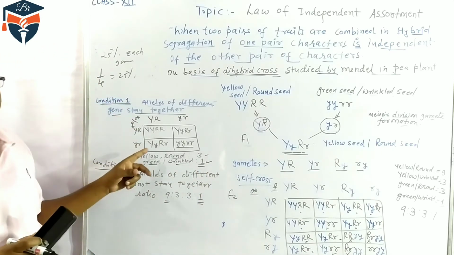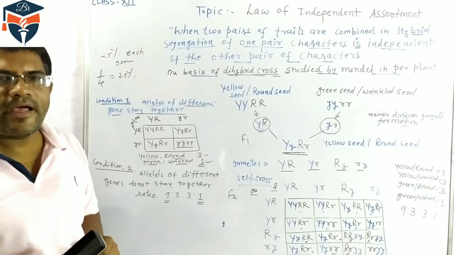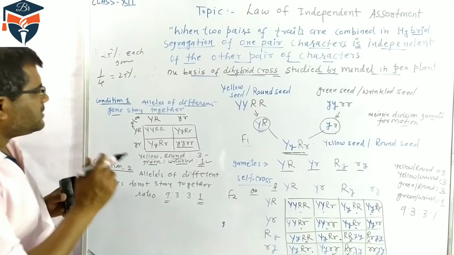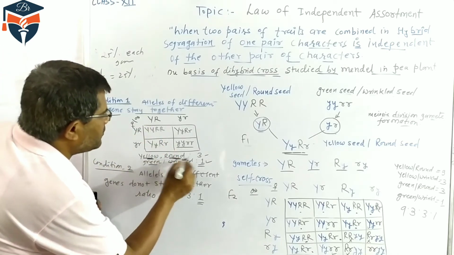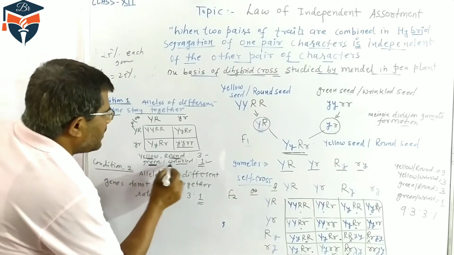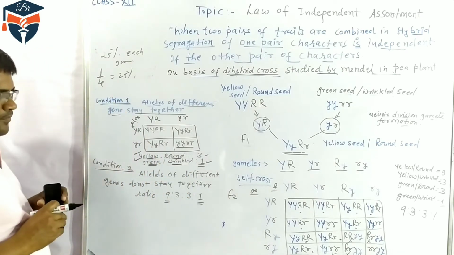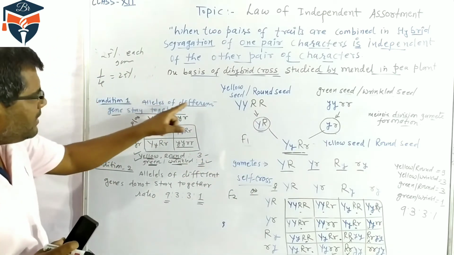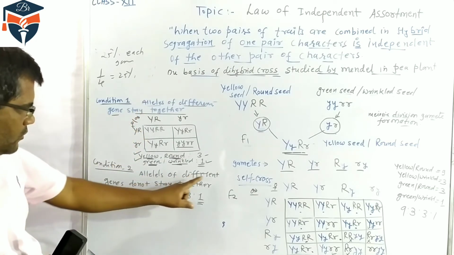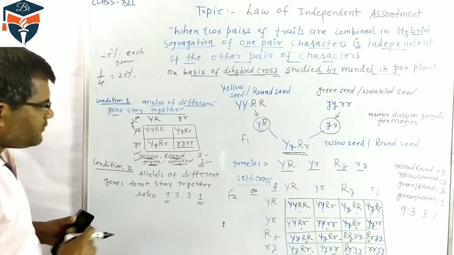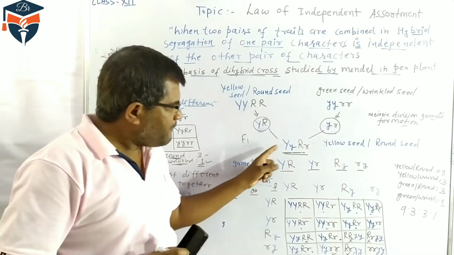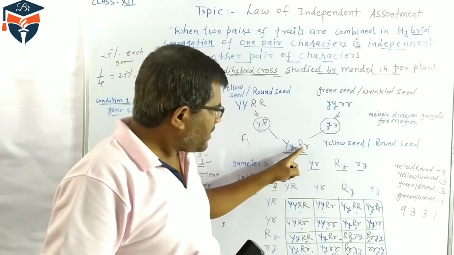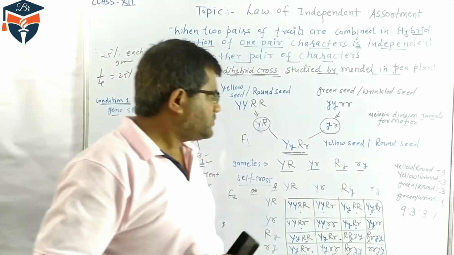So this ratio comes like the dihybrid cross. It means alleles of different genes stay together, and in such cases we are getting only yellow and round type or green and wrinkle types of progeny. Condition number 1. Condition number 2 is if the alleles of different genes do not stay together. In such cases, the F1 progeny which is obtained has capital Y, capital R, small y, small r. It is yellow and round seed.